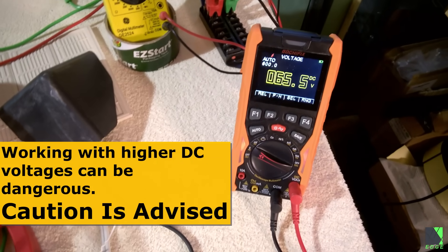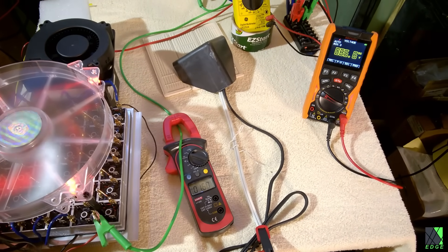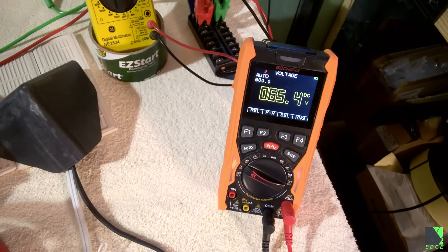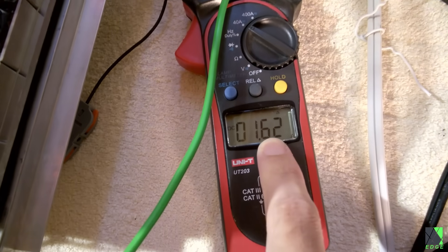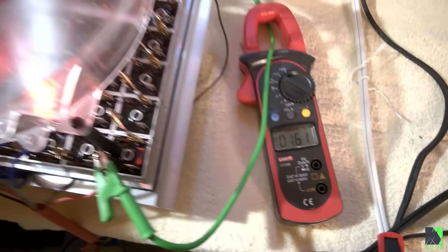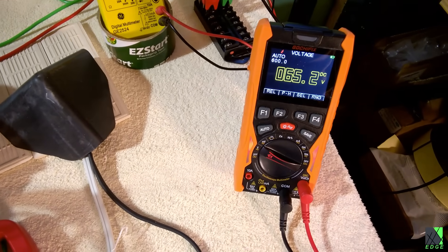65 volts is a little higher than I'd like to work with, but if I touch that wire, I might get a buzz. The panels have just gotten some sun — it just now happened. There are some trees that shade the sun, and after a while it breaks through. As you can see, it's now gone up to 65 volts, and we're now getting 1.6 amps — that just suddenly happened. The sun came around behind a tree. And what's going to happen is, these diodes are going to warm up — they're already feeling a little bit warm — and as that happens, it's going to pull that voltage down to something more reasonable.